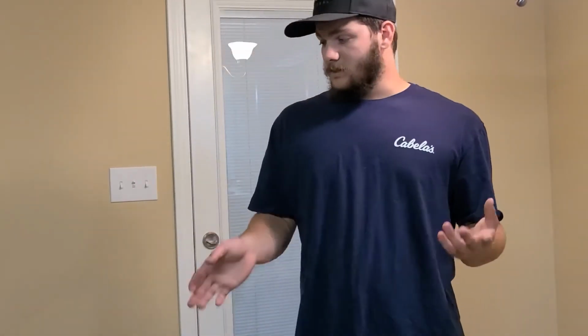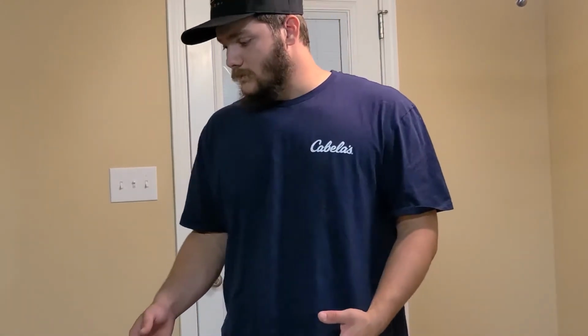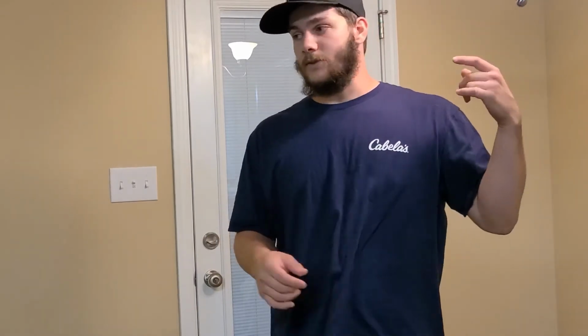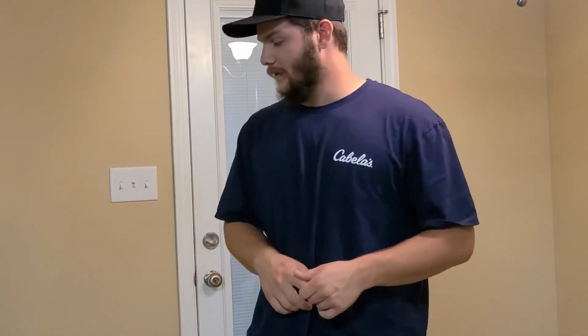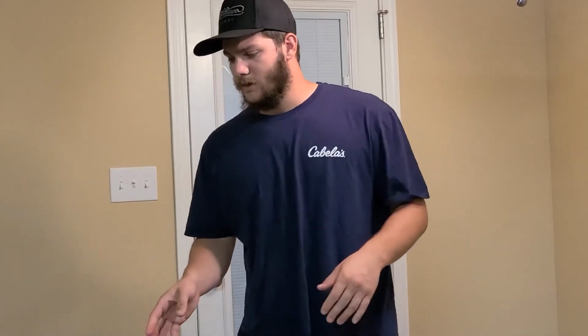So the plan is to use the bow for the season, just because I know I'm not going to be elk hunting. I'll only be whitetail hunting. So I'm going to use the bow for the season, and then at the end of the season, I'm going to sit down and contemplate whether I want to just spend the money for the new cams, because at that point I'll have enough money in the bow to buy a new bow, or just go ahead and buy a new bow. So you might be getting a new hunting setup next year. So keep that in mind. So enough of that rant. That's going to be my bow for 2020, if not a little bit longer, depending on what I can find out and if somebody emails me.